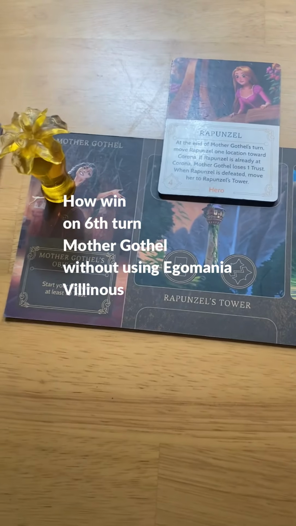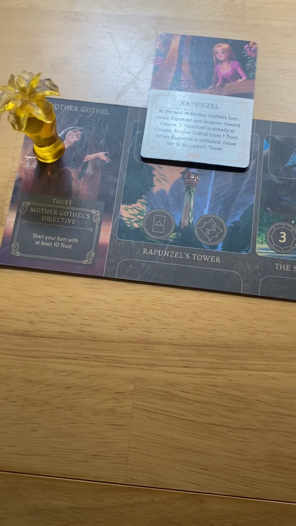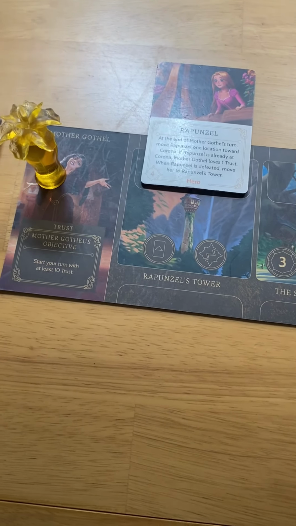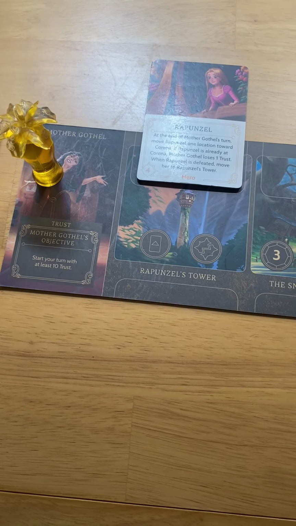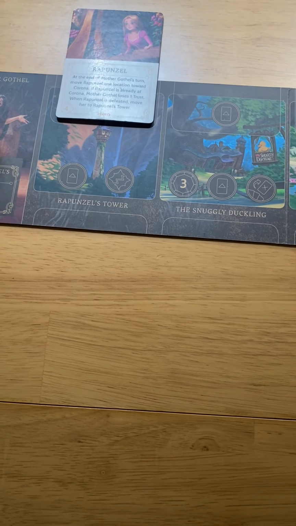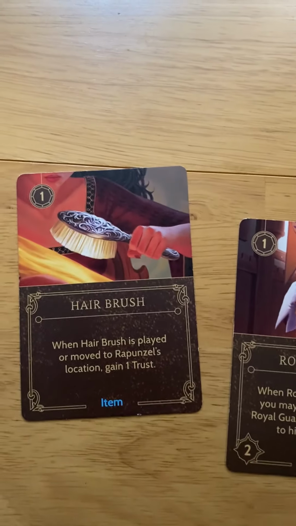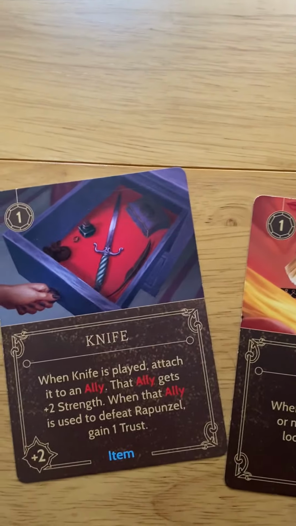I did a previous video with Mother Gothel that you could win in your 5th turn, but that was dependent on using 2 Egomanias and on other players moving an ally or an item, allowing you to move Rapunzel back to the tower. Now I want to show you how you can win on your 6th turn, not depending on your opponent at all. Boom, here we go. Guard, make my first draw, hairbrush, the knife, and I Love You Most.